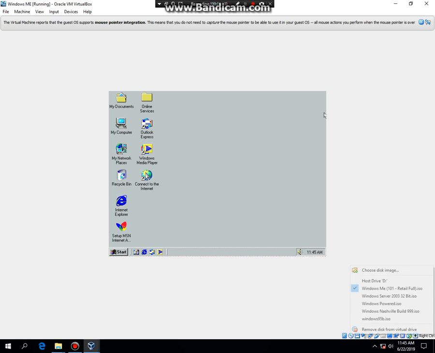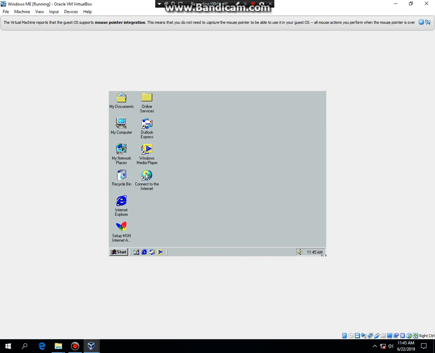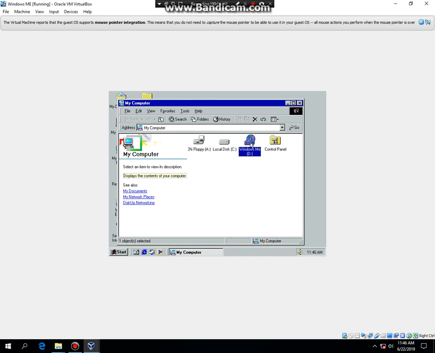And there you go, we have successfully installed Windows Me in VirtualBox. Let me go ahead and remove both of these devices. I don't know why it says Windows Me, but whatever.